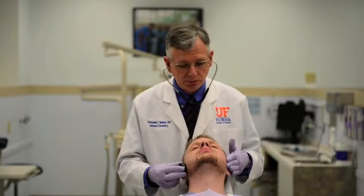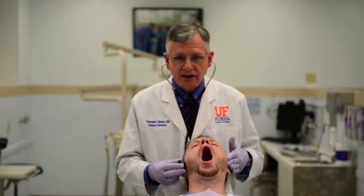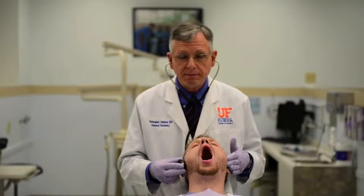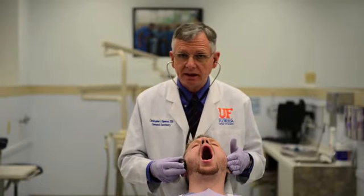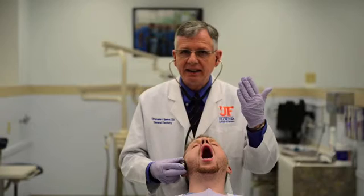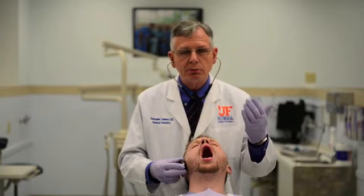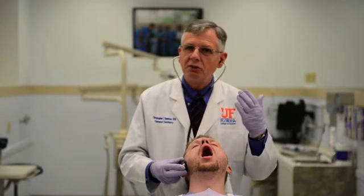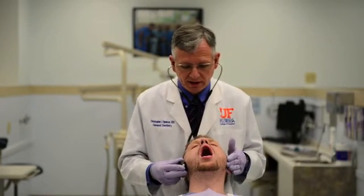So as I'm listening, Eric, again, go ahead and open wide, and you can tell Eric's opening quite wide, and we're going to measure that shortly. But I can tell, and I'm watching that, because as the patient's opening, as they get to near their maximum opening, you can tell they'll slow down and they have to strain a little bit, so you can make sure that they're actually opening all the way. Thank you, Eric.